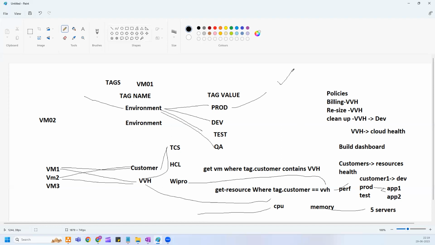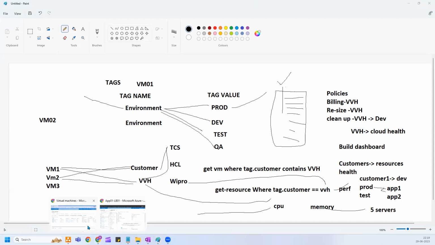When you input the VM name, you get all the list where it says customer name, environment, team owner, who is the application SPOC, who is the database SPOC, who is the project manager, what does it cost. Everything you should be able to get when you just add a virtual machine in the search window. You can build such dashboards with the Azure native service itself, with Azure Monitor. So that's the advantage you have with the Azure tags, right? So let us see how we can utilize some of these in today's session.